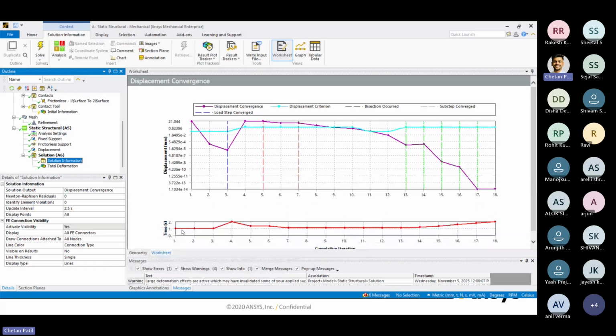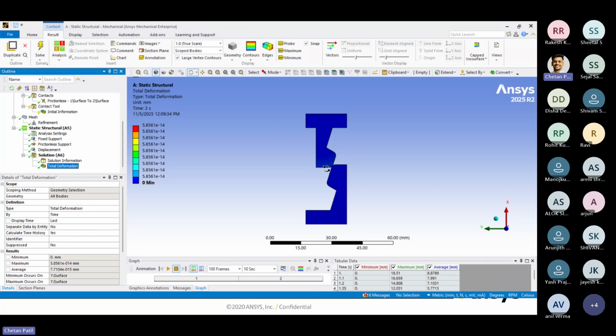You can see the time division from 0 to 1 second didn't take any division of the load. That means it directly applied the load of 18.51 mm on the geometry. That's an irregular kind of division that has been applied, due to which your body is not behaving like the actual body should behave.